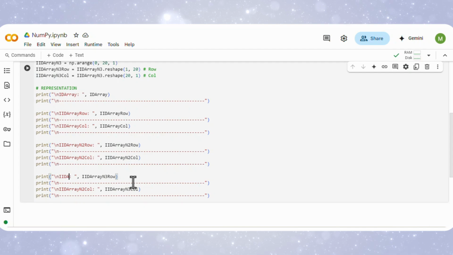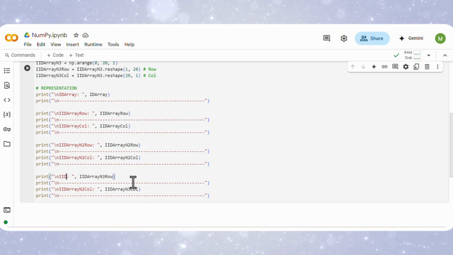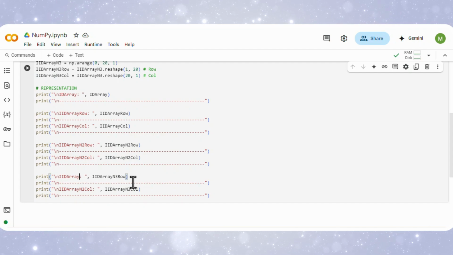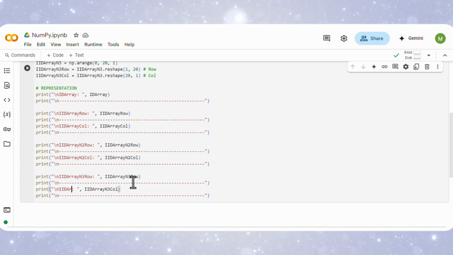Printing the reshaped two-dimension array number 3 as rows, printing the reshaped two-dimension array number 3 as columns.